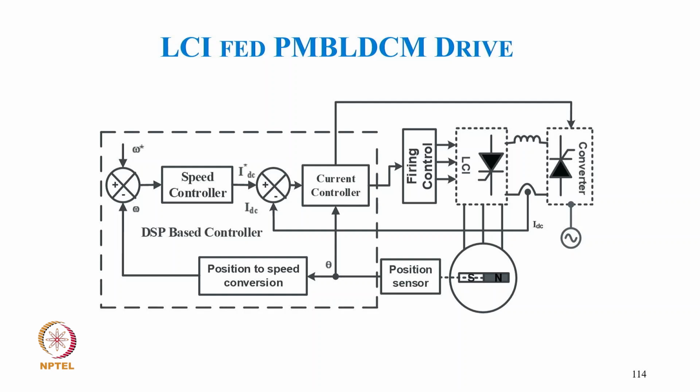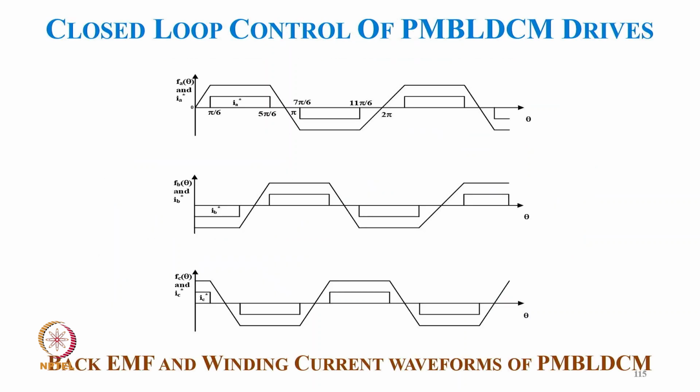And this is normally used for high power ratings. The line converter inverter gives a very ideal current, typically as in the case of your BLDC motor, and we have almost ideal current because of the constant current from the DC link. So this is typically the closed loop control operation to PWM back and winding current. You can see the position signal, which we talked about, the back EMF signal of unit amplitude, and the current references.